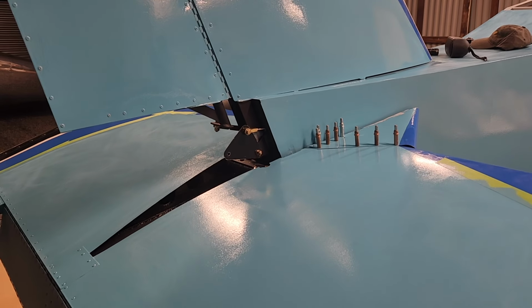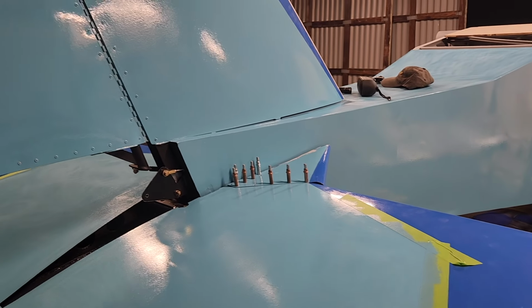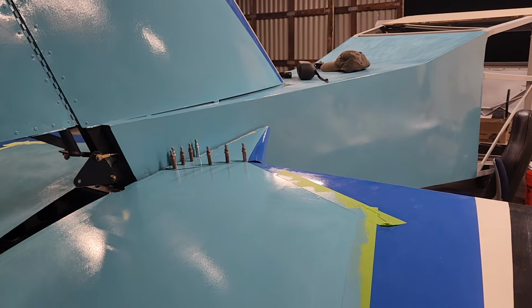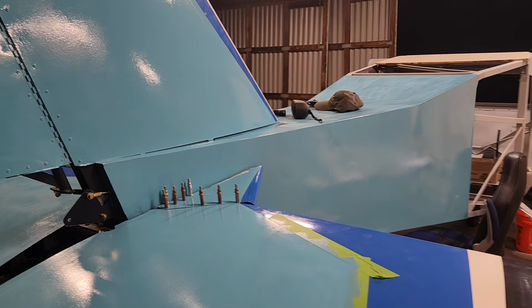All the ones on the bottom are in. I just got to put the top bolts in. Both of these leading edge extensions are on and they swing freely. And with the weights in the front of those, it makes a huge difference in the pressure on the sticks.